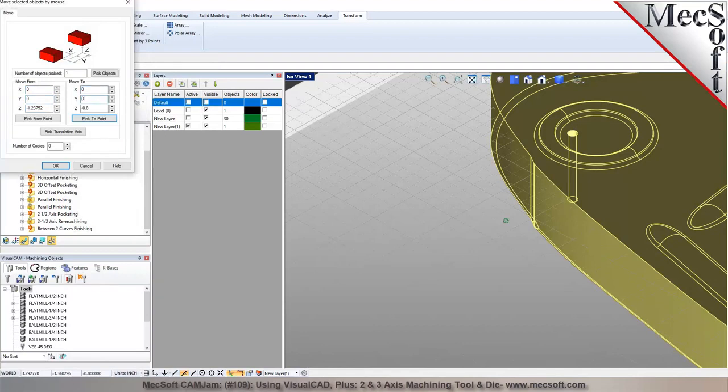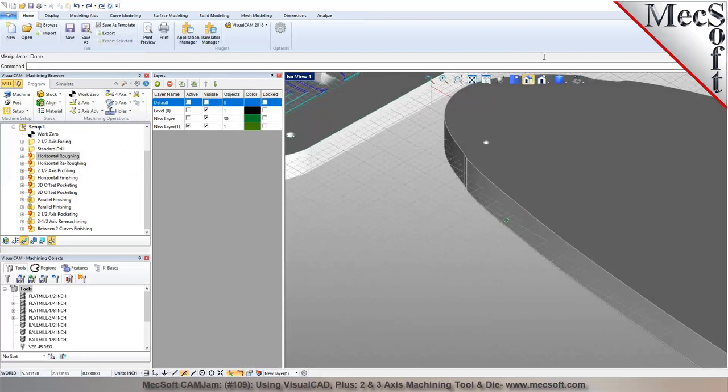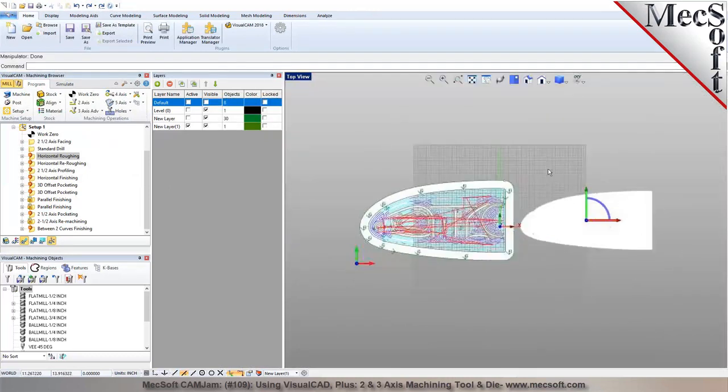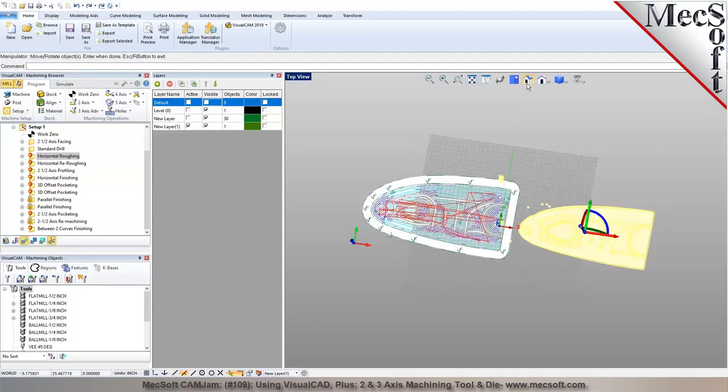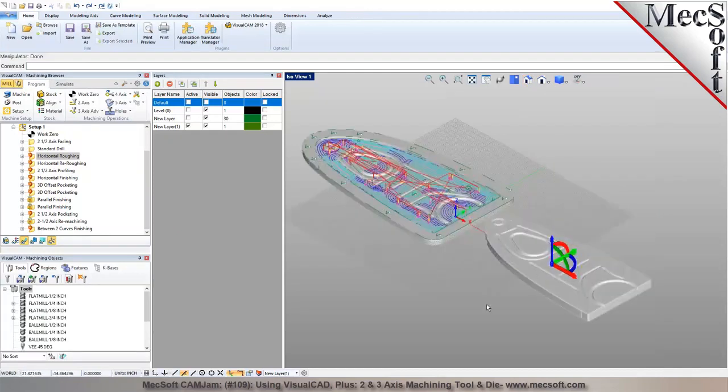So I zero out X and Y, so it automatically puts it in the same Z as the other one. And if you want this to be flipped over, I can select this part and then flip it over by 180 degrees. So I can use the controls using the graphical manipulator. I can say I want to go 180. That's flipped over, and I can move it down in the Z. So you have all of these controls to do it.